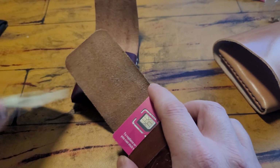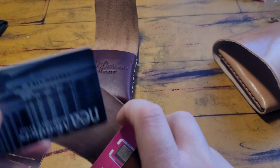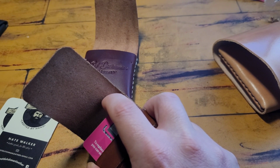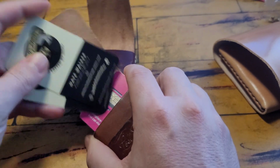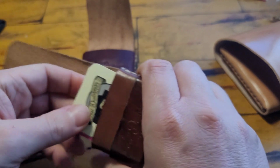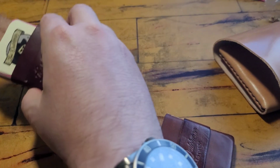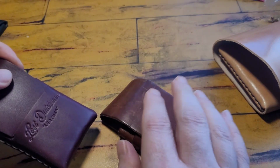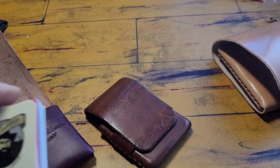Let's see if we can load some cards into this one and see how many we can get. So this one's starting to get a little full. Let's see if we can transfer this. Yeah, now it's getting tight. So I'd say this one can probably hold an extra card or two.